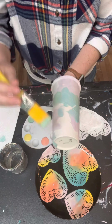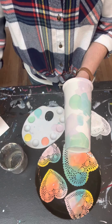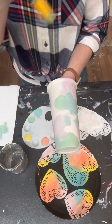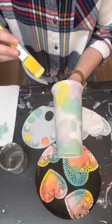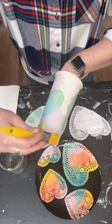Let's put a little bit right there, maybe down there. Okay. Semi-clean brush again, and now we're gonna go to yellow, which is fine because this was green. So yellow and green are only gonna make kind of a different color green. So I'm gonna kind of touch there.